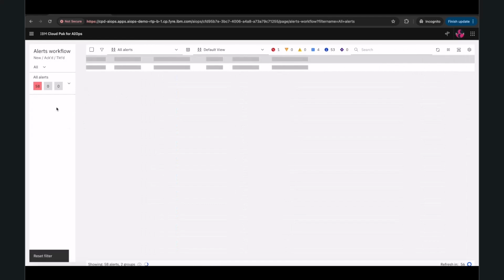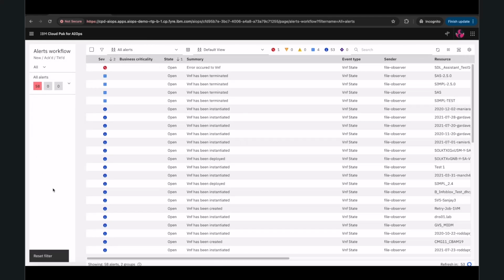It's a simple example with this sort of workflow tool on the left that will show you new alerts, acknowledged and ticketed alerts for different categories, and that can be configured. You can do it by resource, team, etc. And of course, you could extend that using the toolkit, whichever categories make sense for you and your workflow.